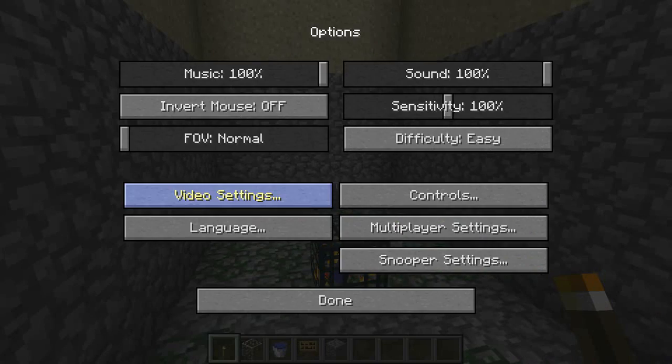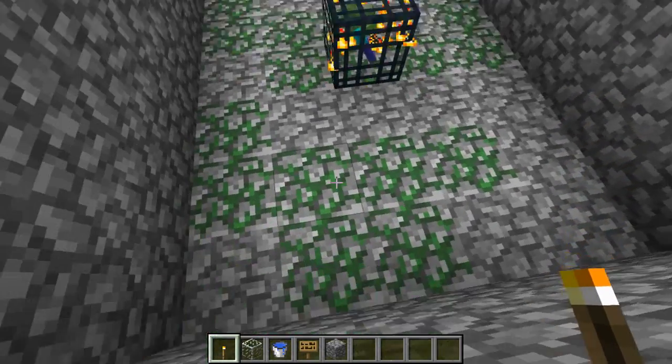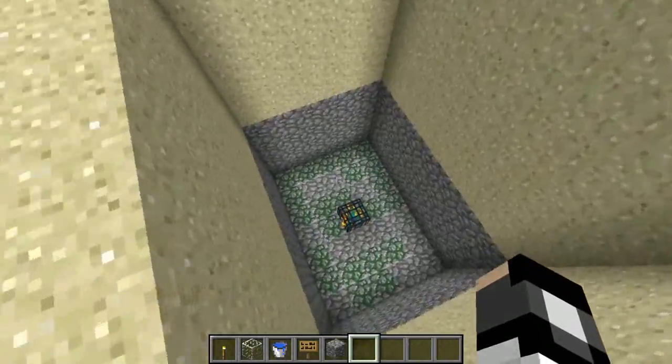Now the first step is to go ahead and turn it on peaceful. Yes, guys, it's easier on peaceful, I'm not going to lie. You don't want mobs going everywhere. So with your mob spawner, now this one is a surface one just so it will look cooler. It works with ones underground too.